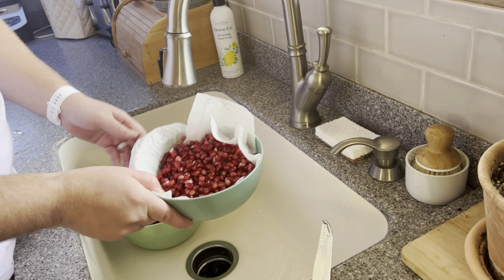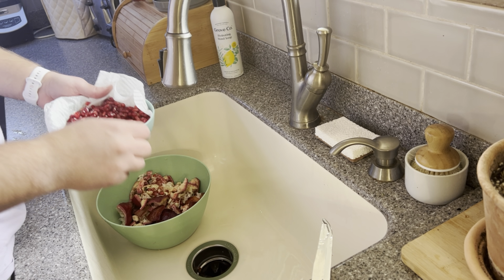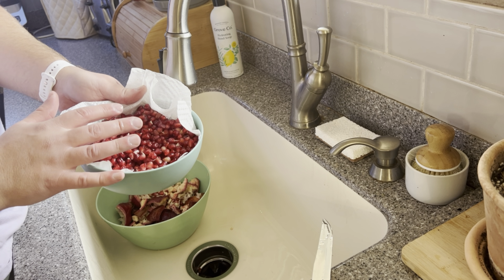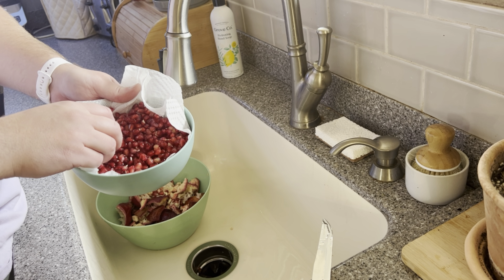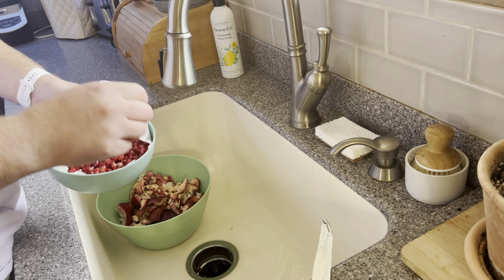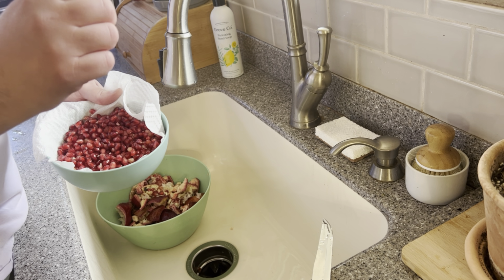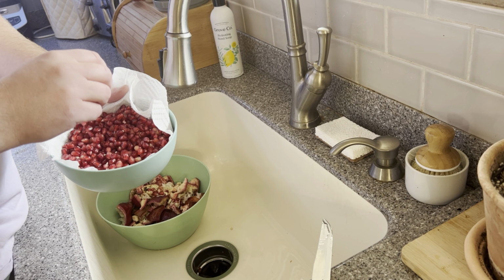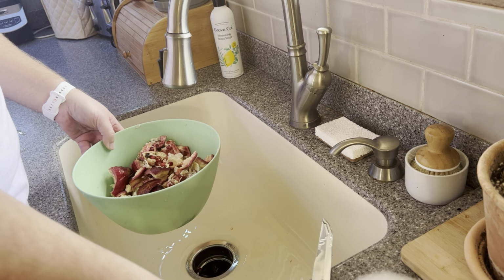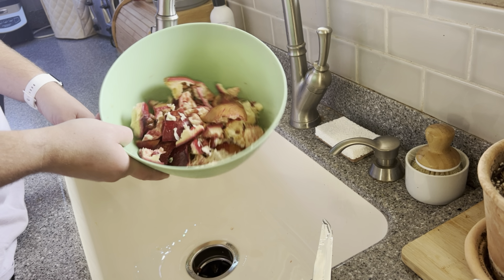All right, so these arils, what I call the seeds, there's a little bit of the shell that I missed in the pulp, but for the most part, that's good to go. You can freeze them, but if you freeze them, just keep in mind that when you thaw them, they're going to break down and be a little mushy, just like grapes. If you freeze your grapes, they're fine to eat frozen, but the moment you thaw them, they're going to have a weird, gross texture. So those are my pomegranate seeds that are edible. All of that from three pomegranates can go into my compost.